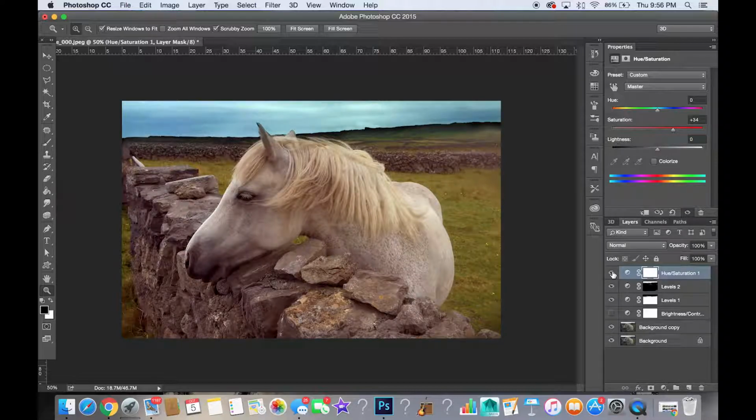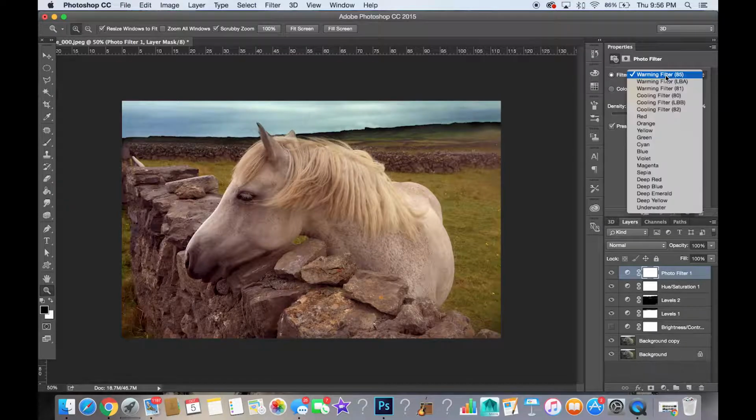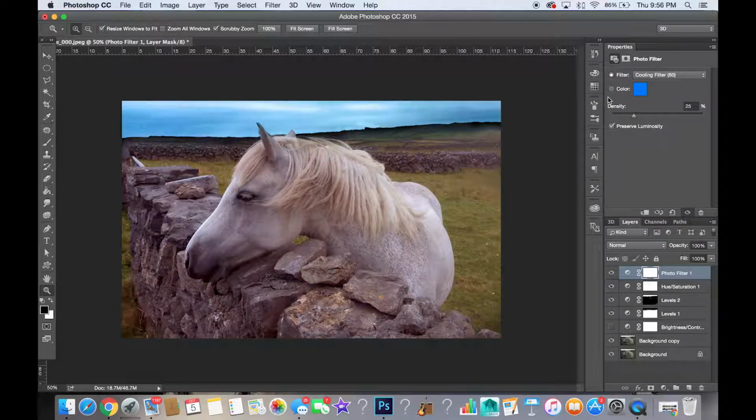That's looking really good. And another little one that I like down here is photo filter. If I want to warm this image up or cool it off, that cooling filter worked with the sky. I don't want the horse cool. So again, on the mask, foreground's on black on the brush, crank that opacity up to 100. Let's erase the cooling filter on the horse, so I can keep the horse warmer. Keep the cooling filter only on the sky. You'll get the point. There you go.